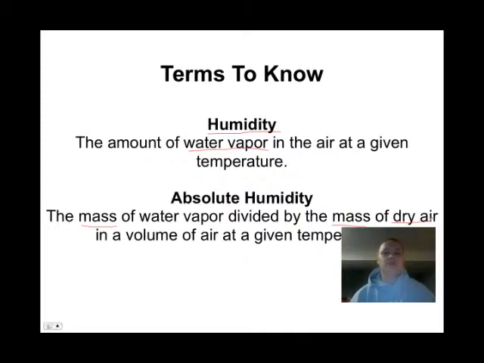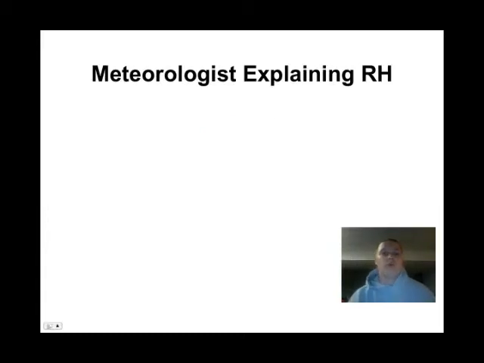So in simpler terms, here's what it is. You take the mass, if you were to put it on a scale, of the water vapor that's actually in the air, divided by the mass of the dry air in a volume that is at a certain temperature. So if the air surrounding us is at the same temperature and you were to take the mass with water and then the mass without water, this would give you what the absolute humidity would be at that given temperature. And that temperature has to be constant and the same for the air that has vapor and the air that has no vapor.